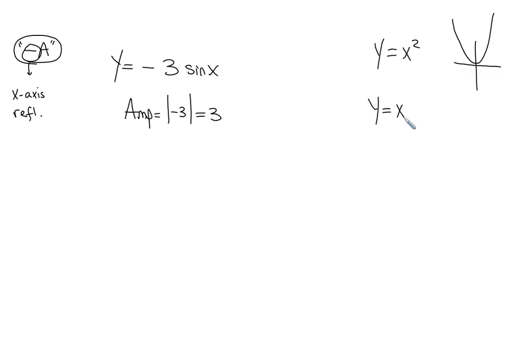When you had y equals negative x squared, that was a parabola that went like this. It flipped it over, or reflected it over the x-axis. You don't want to think of it as upside down. You want to reflect it over the x-axis. Okay, so that's the idea. So this is very simple to do.